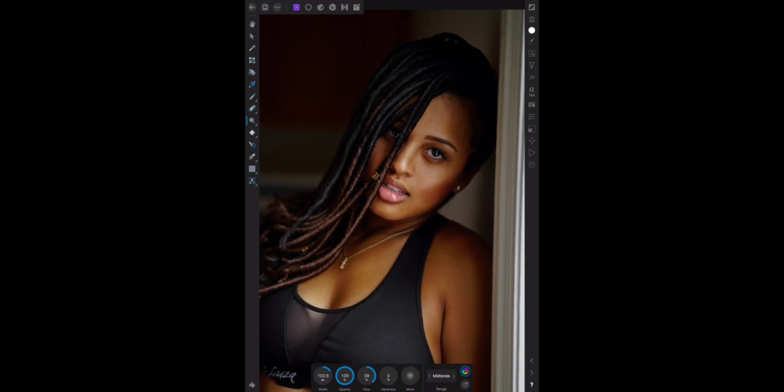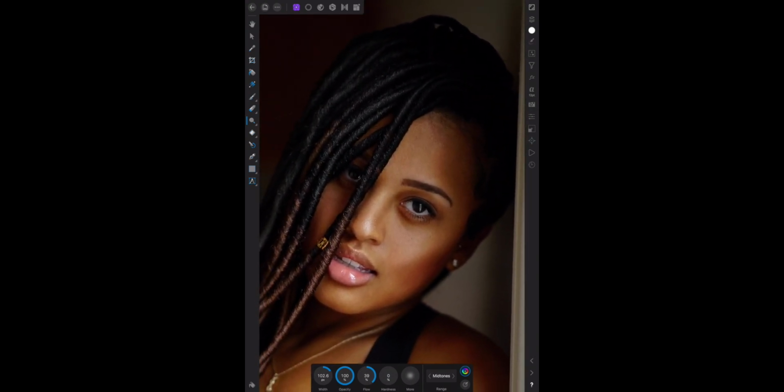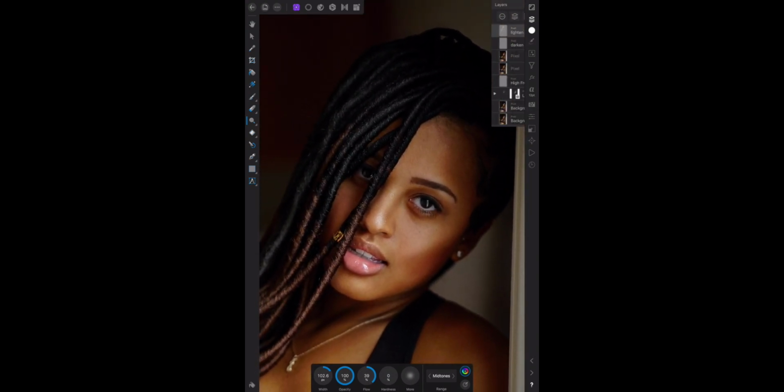I'm done, because like I said, I'm staying on the face. Now what I do, you already know. Go back to the top layer, which is my lighting, and I want to merge all that I've done. So I'm going to merge visible, and it's going to make a layer of everything we did.